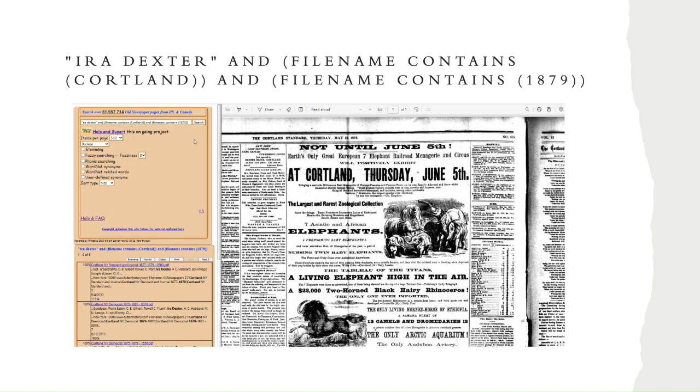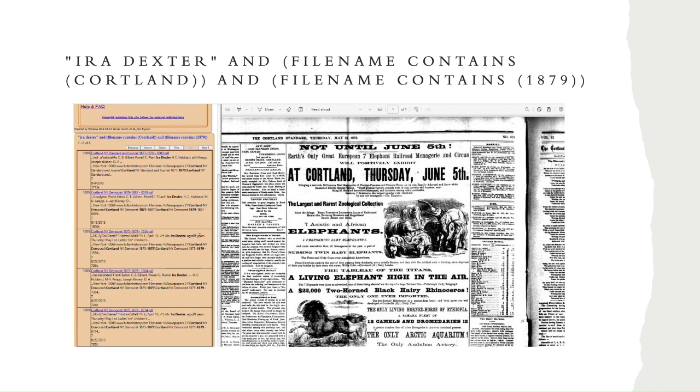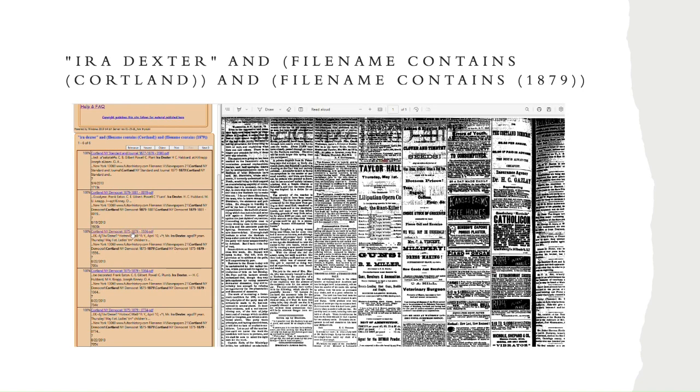It did kind of take a long time to pull up results. Of course, the more modifications you add, the longer the system has to think. But you ultimately save time because fairly quickly here, I only had 5 results this time, and fairly quickly I see one that looks promising, looks like a death announcement format. So let's take a look at that one. Dexter at the Dexter house in Cortland, New York, Mr. Ira Dexter, but it was in fact not Ira Dexter that passed away, it was Austin Dexter.